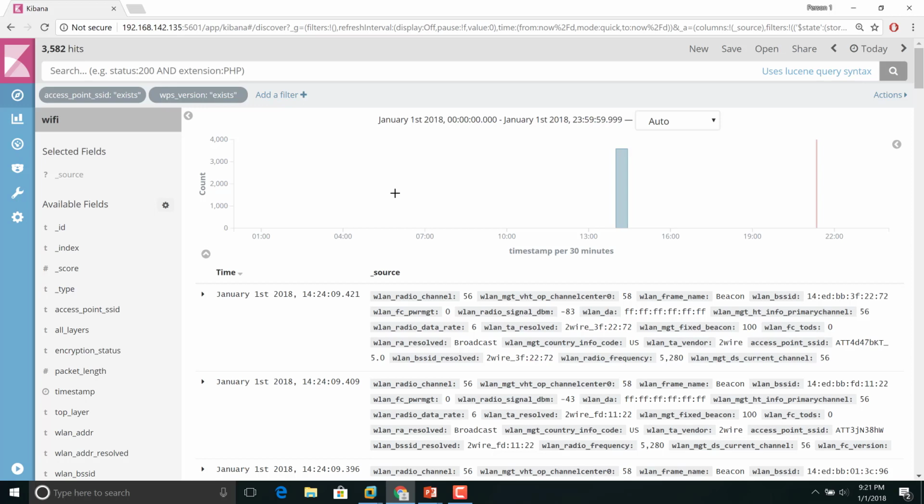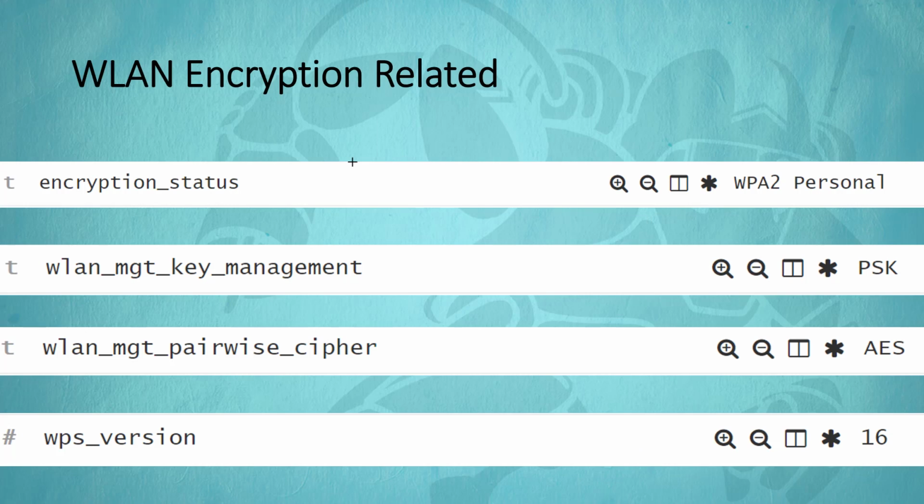I'd recommend seeing them. Fantastic. So this is how we've simplified it for the operator to be able to play with encryption. These are the core fields which we hope the operator would like to use and create their own data tables, visualizations, etc.